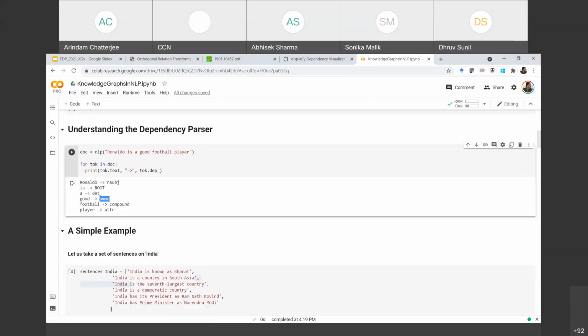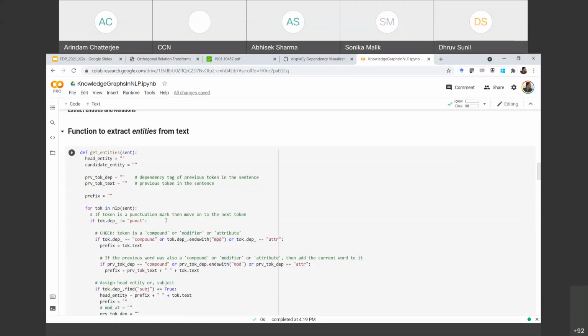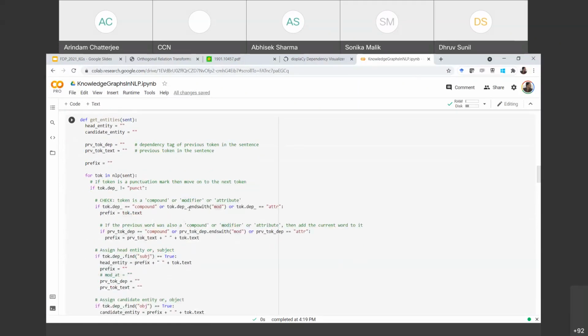In this case, it is an adjective modifier. So if it ends with mod or if it is an attribute, if it is any of these, we'll add it to something called prefix, which we have defined as an empty string here. So prefix becomes the text.